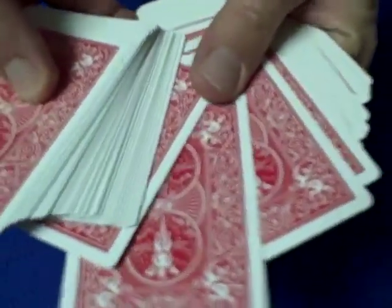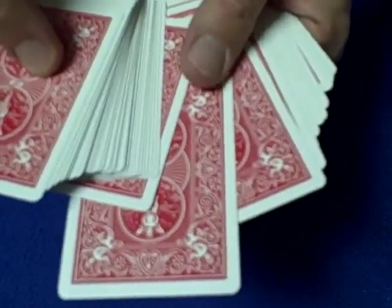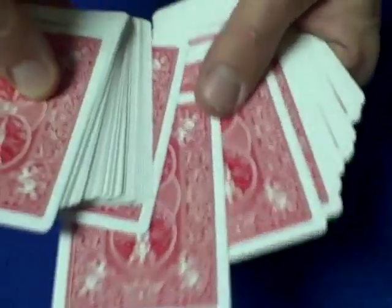Pick a card. That never works. Maybe for a 5-year-old it works. You force that card by sticking it out. So that's a really bad card force.